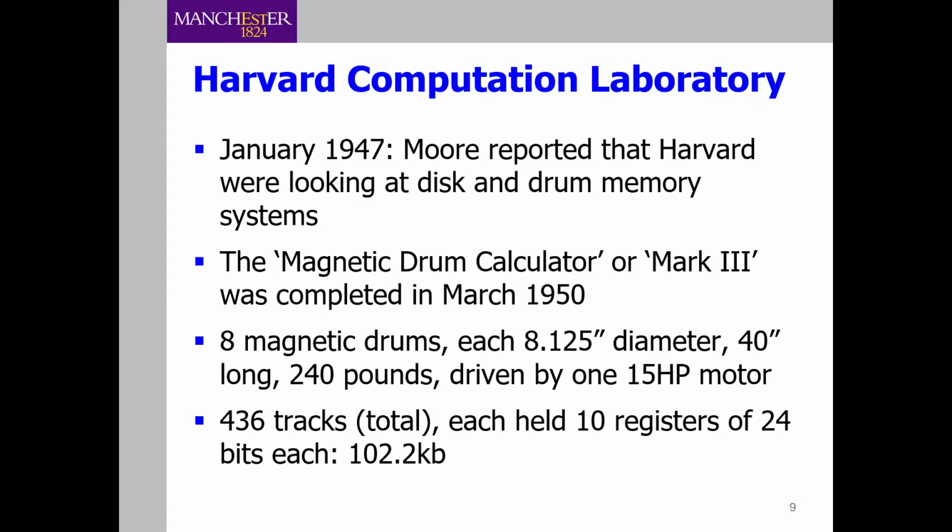I'm not going to be exhaustive, so please don't tell me that I haven't mentioned whoever. I'm not exhaustively covering everybody, don't worry, but it's interesting to look at what was happening at Harvard. So Harvard were looking at disk and drum memory systems from as early as the beginning of 1947. By 1950, they built their Mark III calculator, which was an electronic drum system.